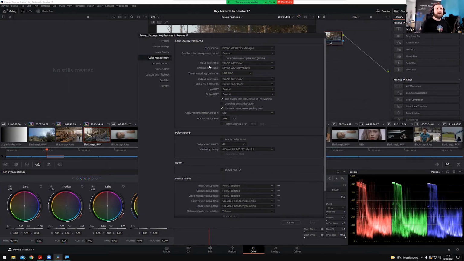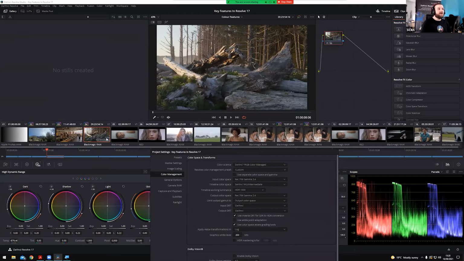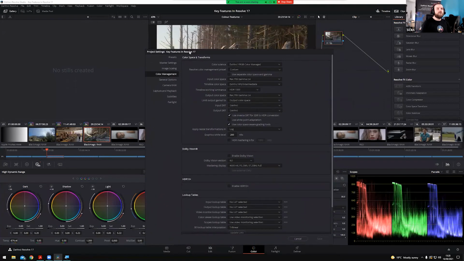You'll notice that my input color space is also set to Rec 709, but on the timeline, I have raw clips. So I have Blackmagic raw, and I even have some R3D raw files in there. If you're working with raw clips, the input color space setting is ignored. Resolve uses metadata from the raw clips on the timeline and applies the transform based on that metadata rather than based on the input color space setting here. If I have clips like H.264, H.265, ProRes or something like that that doesn't have that metadata in it for whatever reason, then it will use this input color space option here.